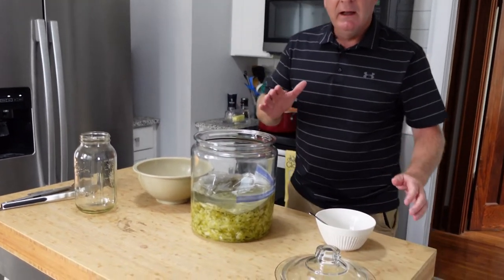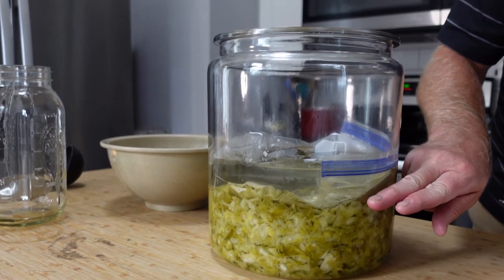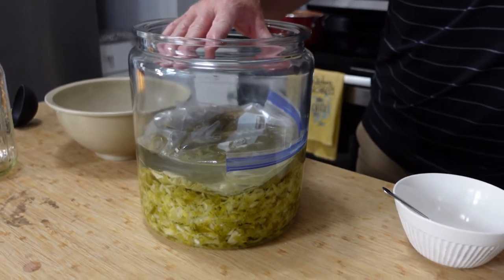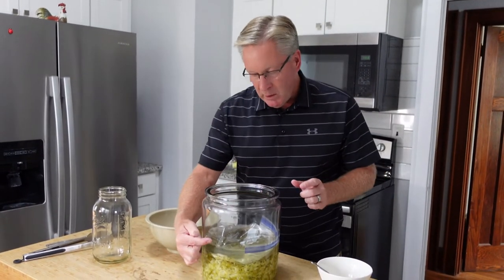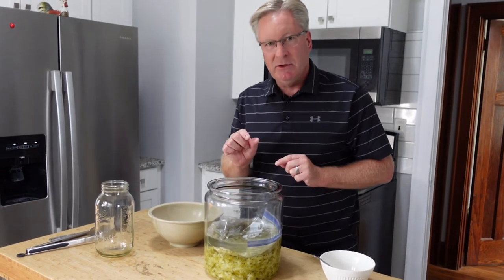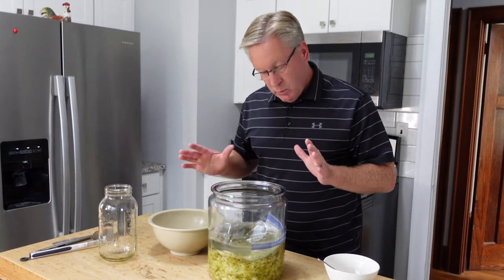Why don't you see if we can get a little close-up here. We wanted to make sure during fermentation that we had a complete airlock. Air will mix with that bacteria and will be our enemy. So we put several complete cabbage leaves down there that had been sanitized. We put then a bag of saline solution — the salt solution that we had — made just in case it leaked, so it would keep it good instead of water. But I think we kept a perfect airlock on this. It filled this jar.